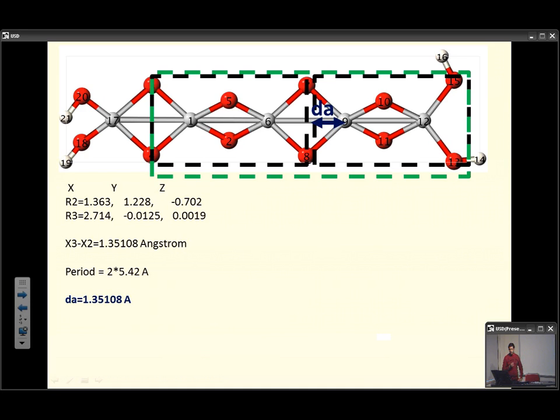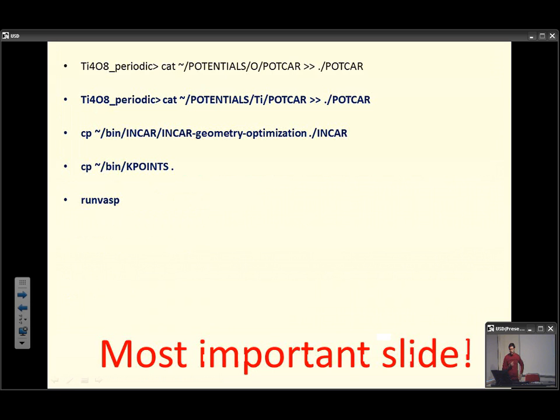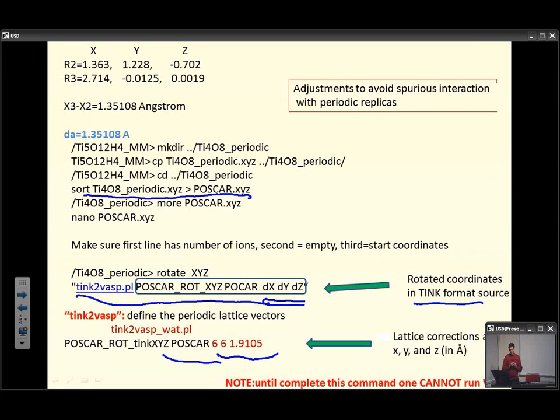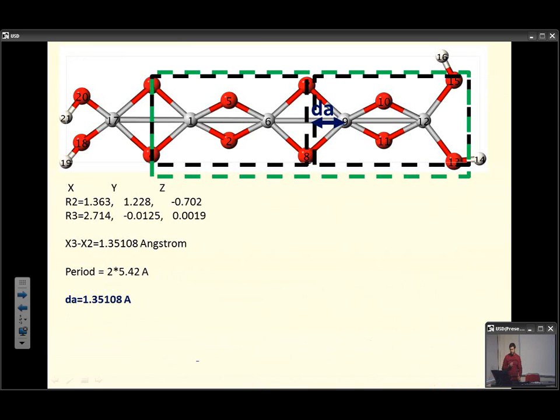See here the publication again. We just go back until this one. Once we form the x, y, z and rotated x, y, z files, until this step, this command cannot run VASP. You should also form another command.